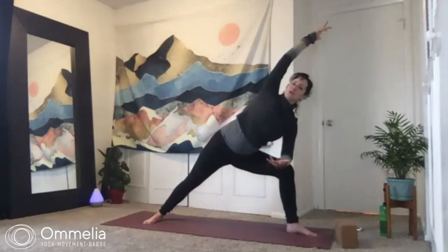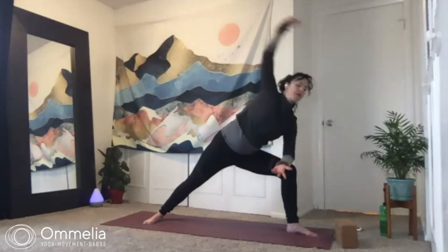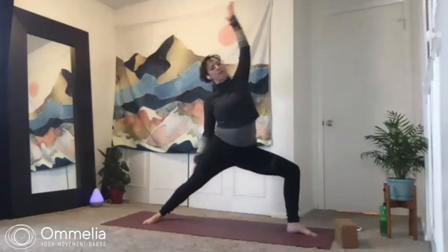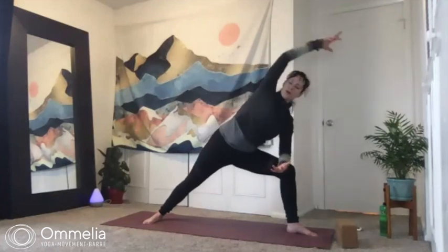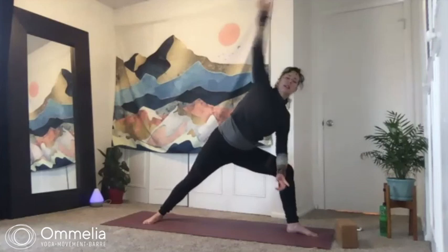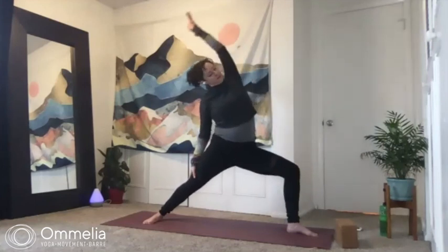Again, we're going to flow through that 3 times. Inhale, reverse warrior 2. Keep the bend into your left knee. Exhale, extended side angle. Use the breath. Again, the breath is at the forefront of your experience today. Inhale, reverse warrior. Exhale, extended side angle.